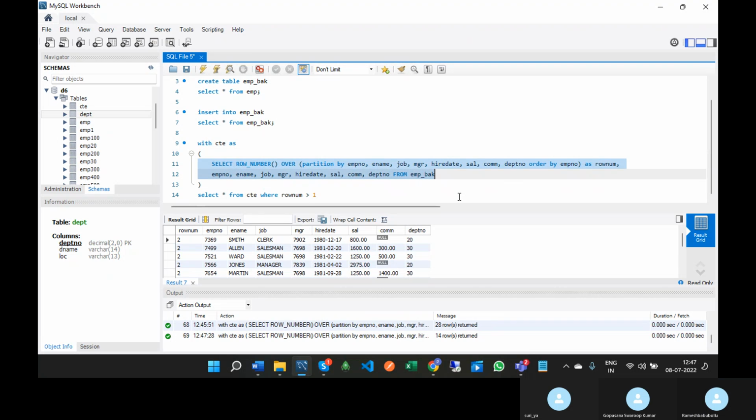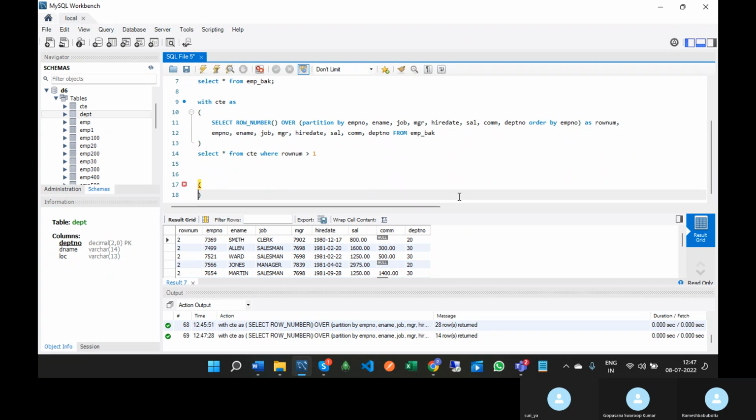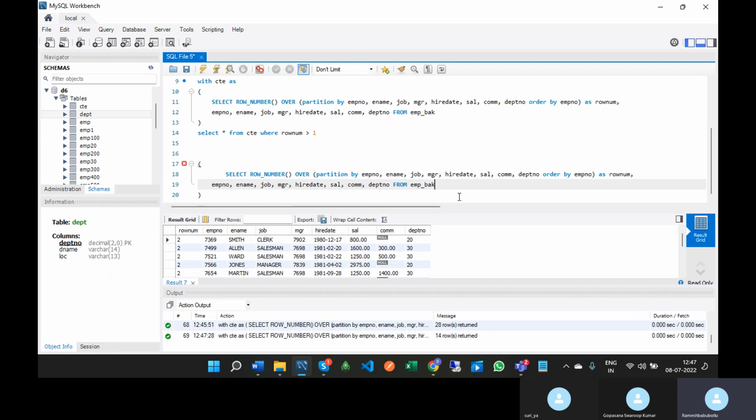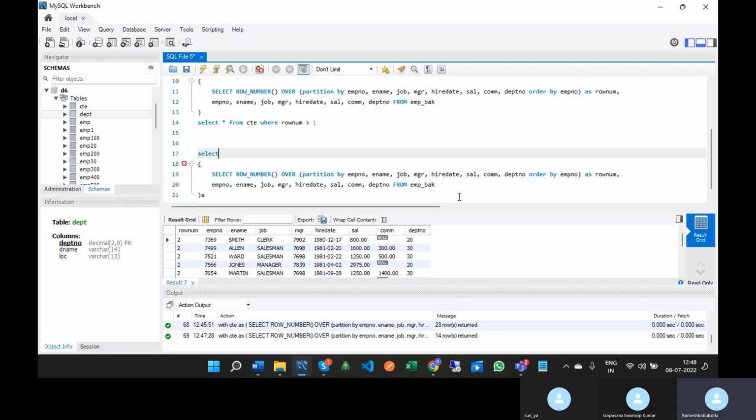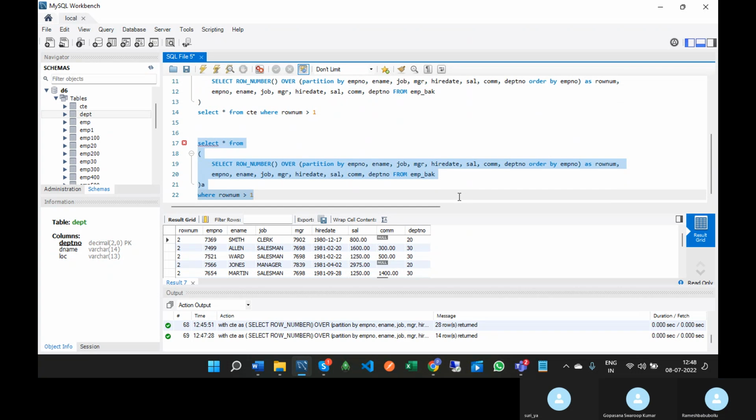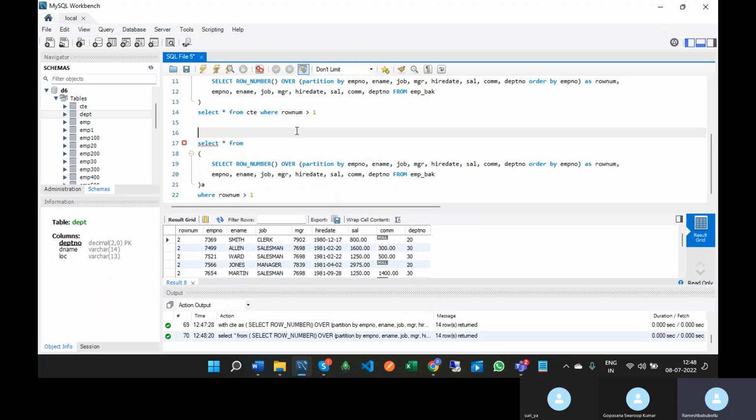So this same logic, here A where row number greater than 1, and here write select star from. See this, you can have. Okay.